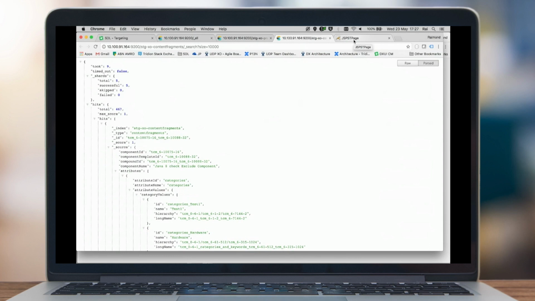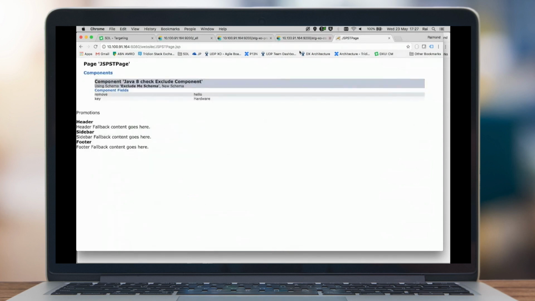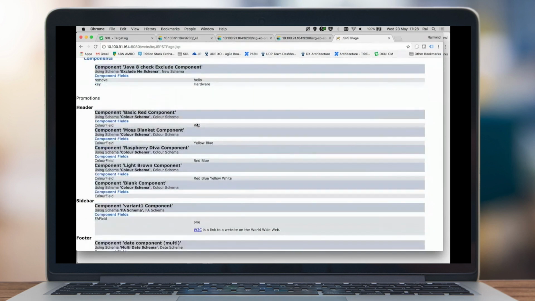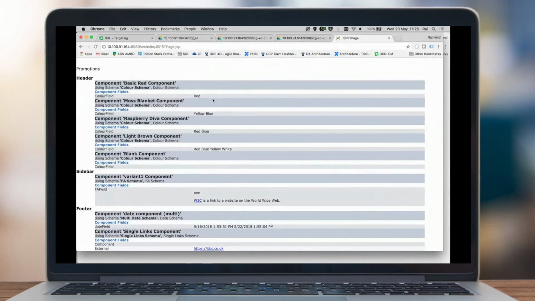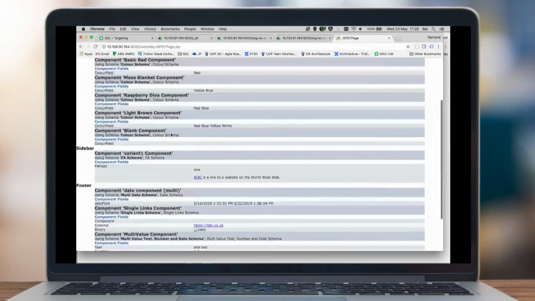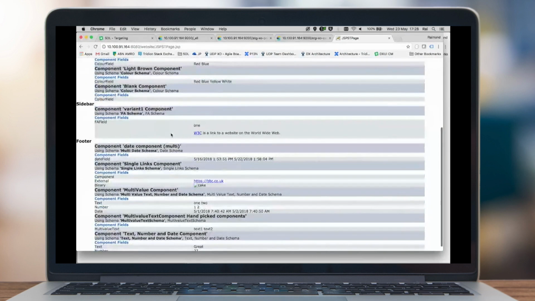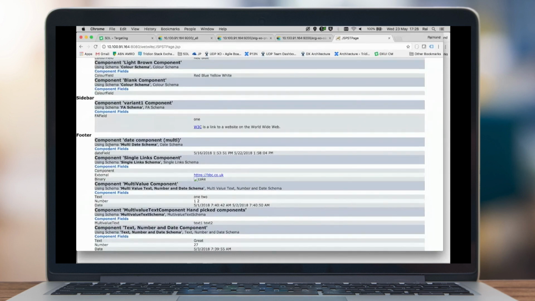So as the ultimate test, this is a simple JSP page with the same layout as we, I think, have been using for the past 15 years in Tridion. But it's still very effective, so that's great. But as you see here, this page connects to Elasticsearch, and there is no promotional content like experiments or otherwise on this page. But if I now click refresh, then you see that it actually shows items which are now imported into Elasticsearch. At the same time, there is also an experiment going on, and that's this block.